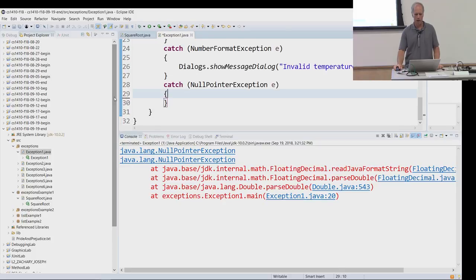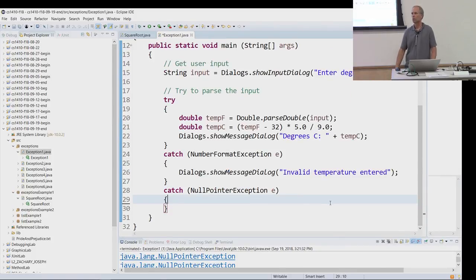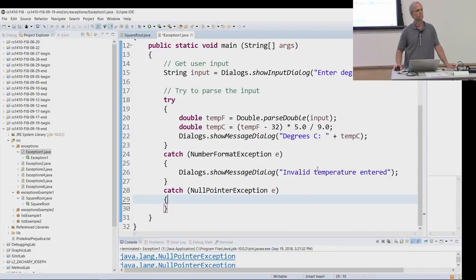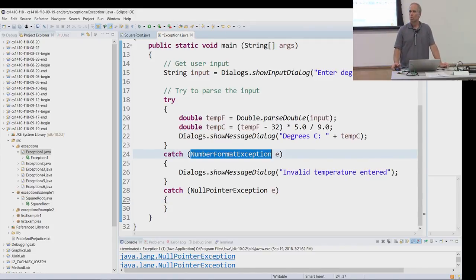But what we were also talking about is, what's an alternative to catching the exception? How could we deal with that null in a different way? Yeah? That's a question. So if we want to use a catch block, we can only catch the exceptions that exist in the Java library. So what he's asking is what kind of exceptions can you catch? Well, currently the only exceptions that exist are ones defined in the Java library. And these are defined by java.lang.NumberFormatException, java.lang.NullPointerException. There are lots of them scattered throughout the library. You can create your own new exceptions, but we're not ready to talk about that yet. We'll have to get to where we're talking about classes, yeah?